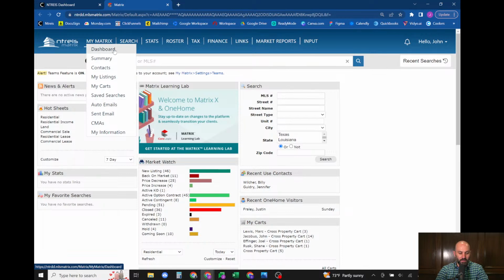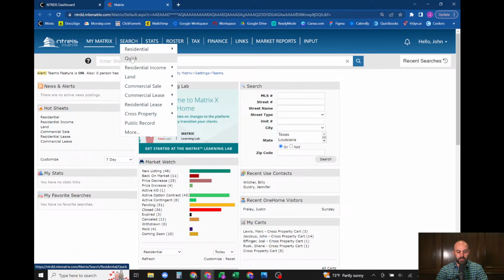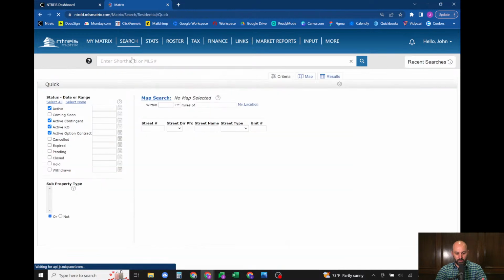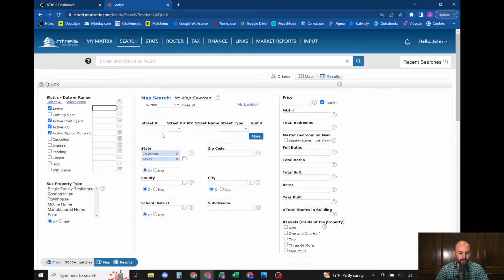The first place I want to go though is quick search, because this is where you're going to go most often. So you just hover over search, scroll down and you hit quick. There's several things that you can do here. Right now, say you don't have a property that you're wanting to specifically hone in on. What you can do is look over here on the left-hand side. Let's say you're searching for a neighborhood. You put your city, Dallas.